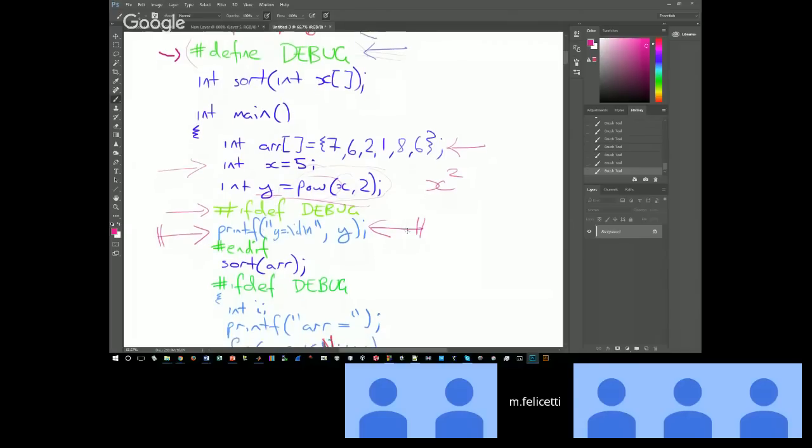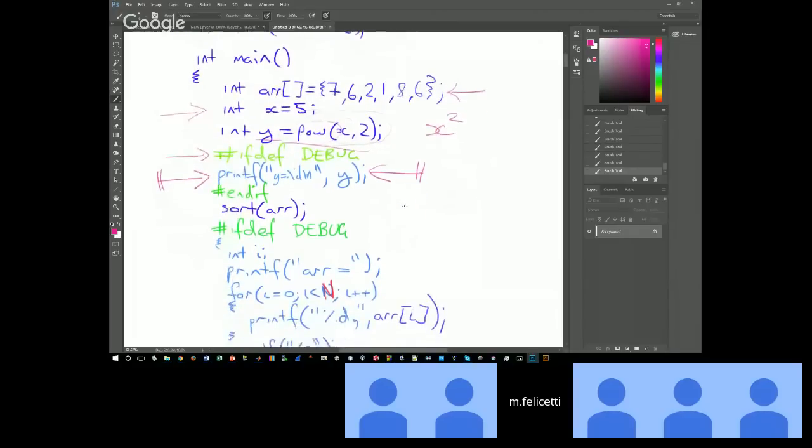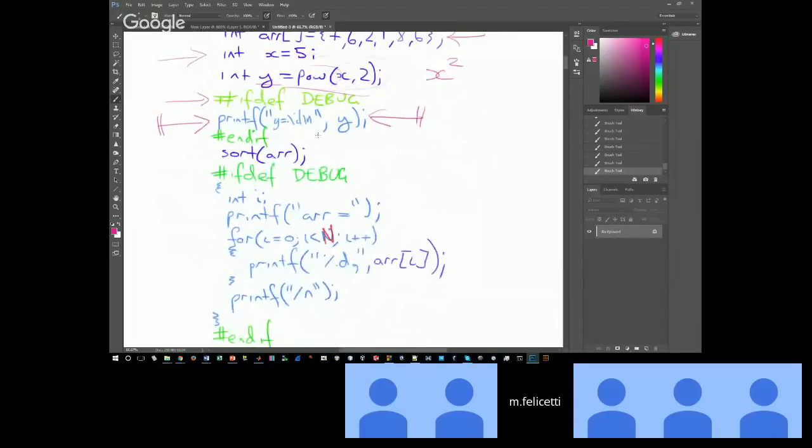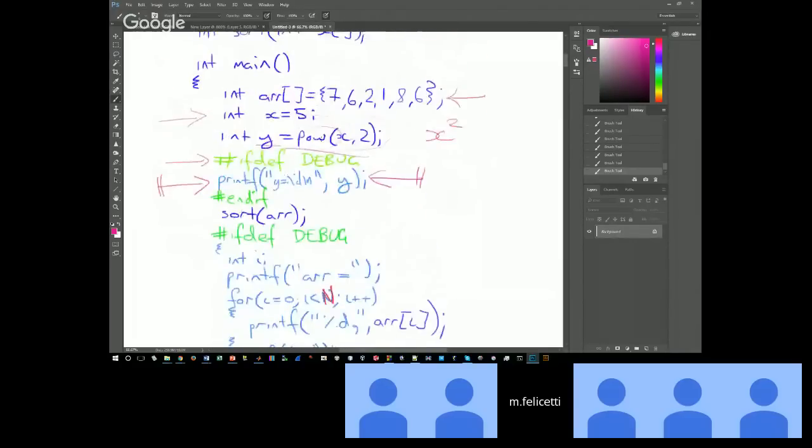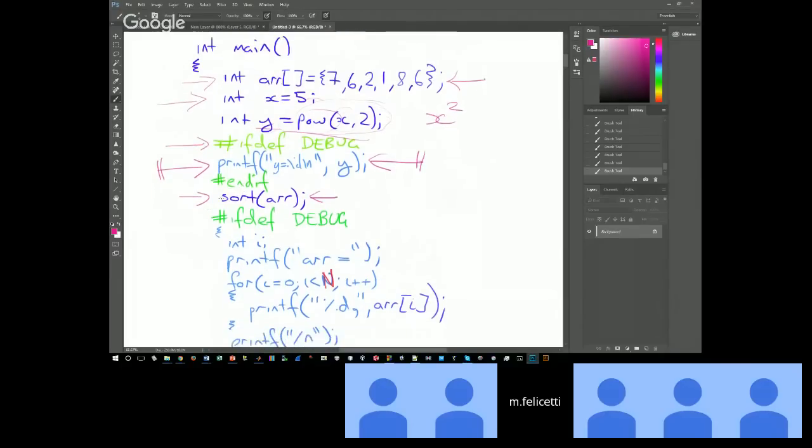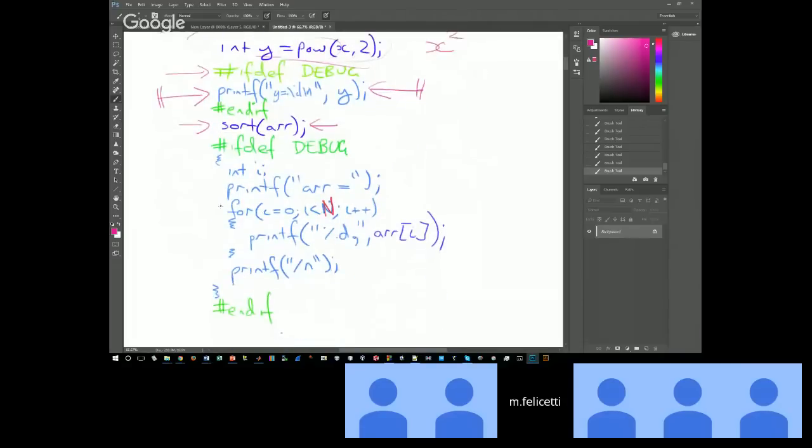Now, a big one that I've noticed a lot of people ignoring is arrays. So our array is up here. I call the sort function on it, which sorts this array in order, let's say. You're not too sure how the sort function works, but that's okay. You just want to see if it works. So we can't do printf some kind of array. We can't print the whole array like that.